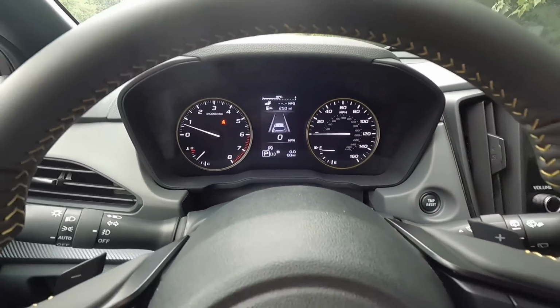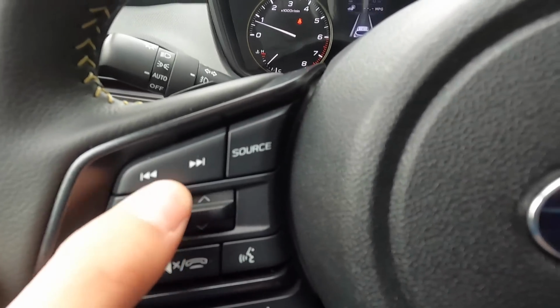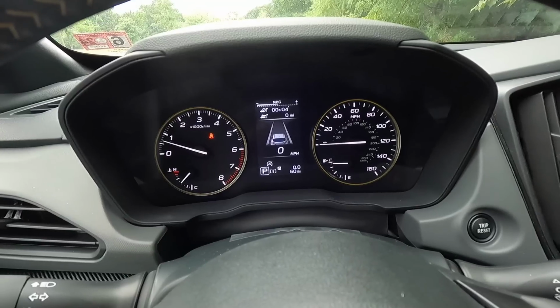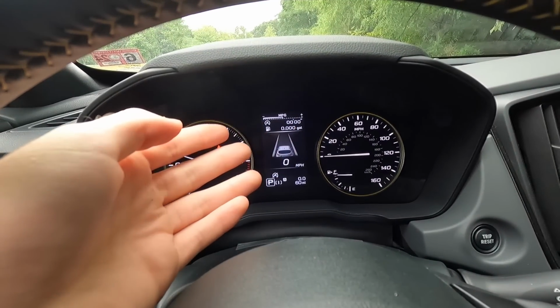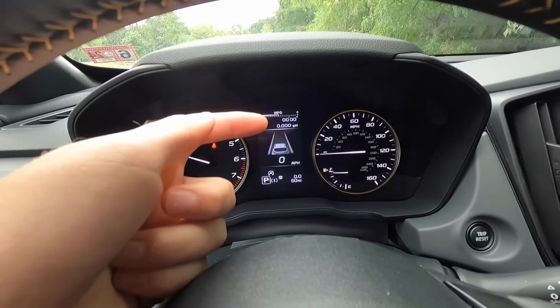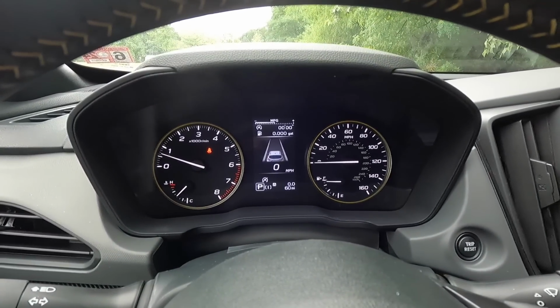Now, let's go through that screen. Again, these controls are to control that screen. So all I'm going to do is click down like that, and that brings us into this screen right up top there. Go down one more. That brings us into this. This is actually a pretty cool feature. When the auto stop start system turns the vehicle off, it counts how long the vehicle has been off for and how much fuel it has saved with the auto stop start system on that particular trip.